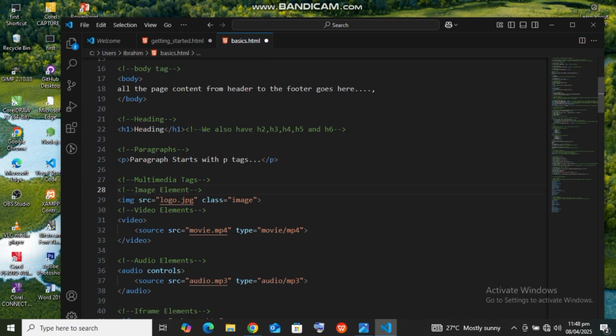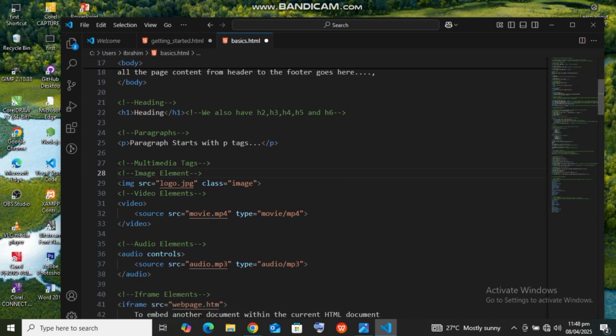When you are dealing with HTML, you also have multimedia tags. These are tags or elements that display multimedia on your web page, such as images, videos, audio, iframes, and so on and so forth.